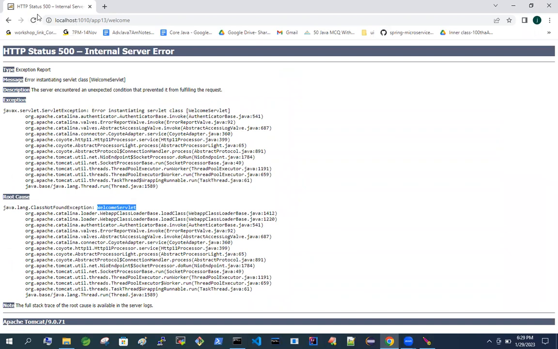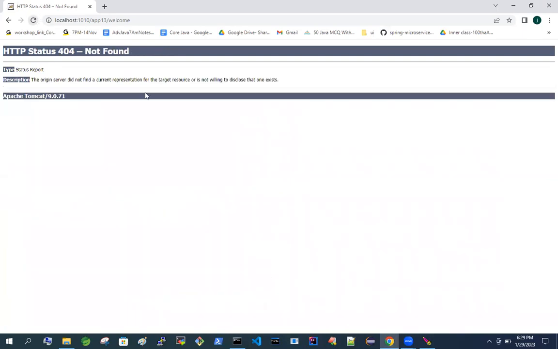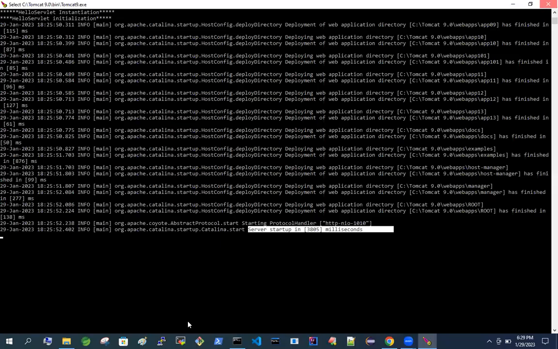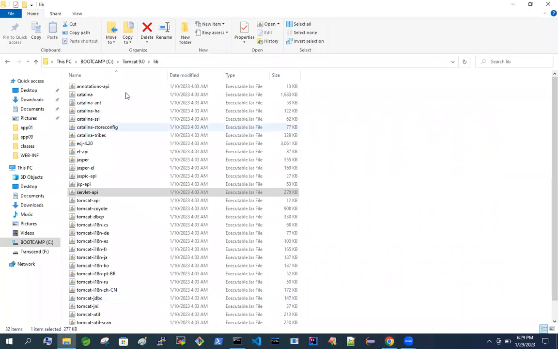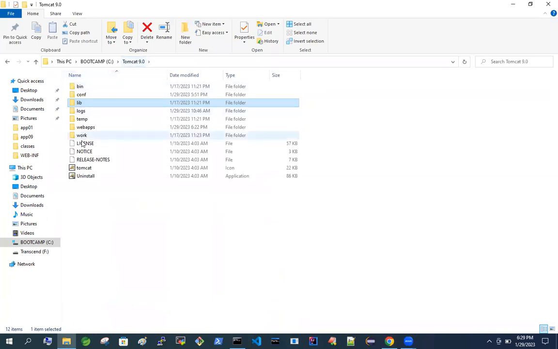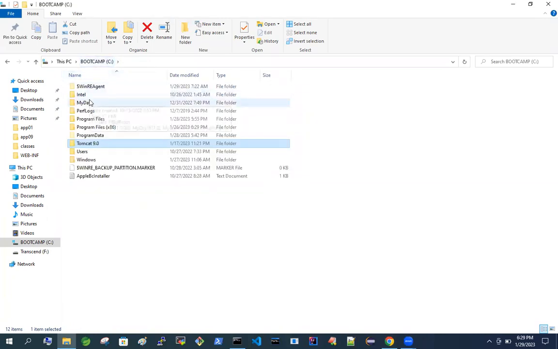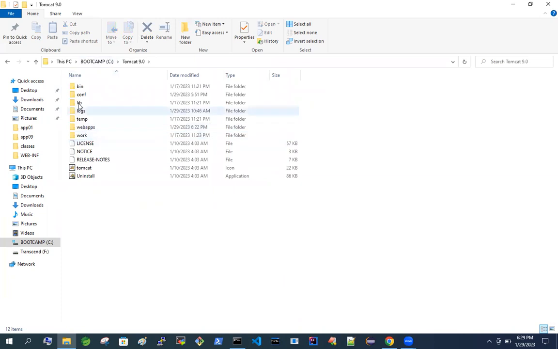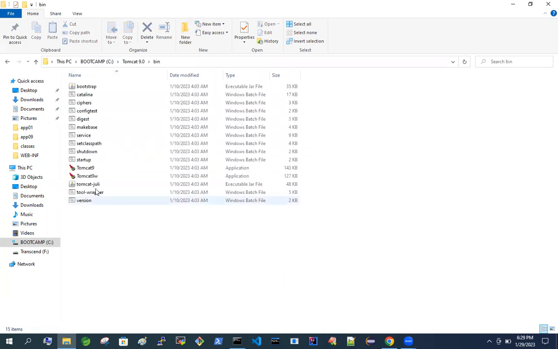Now let us go and hit our server to see if it is working. Okay, if it is not, we have to redeploy the server. So it seems to not be working yet, no problem. Let me redeploy the server once again. And yeah, I have just closed this instance. And coming back to the drive, Tomcat 9, bin, Tomcat 9, click on start.